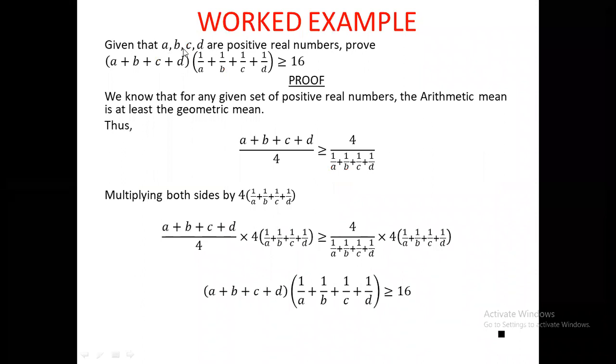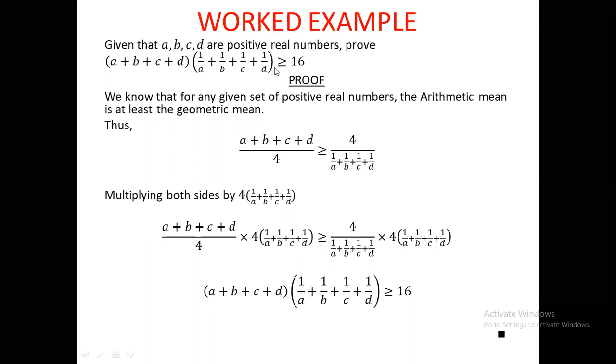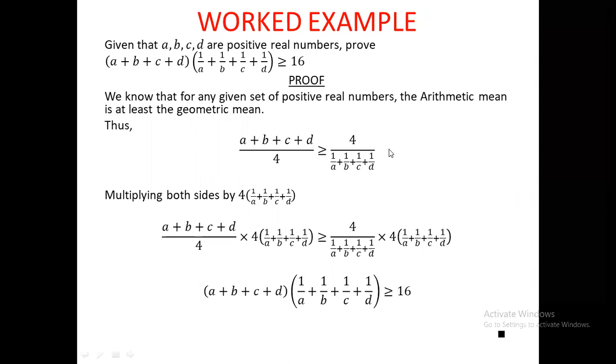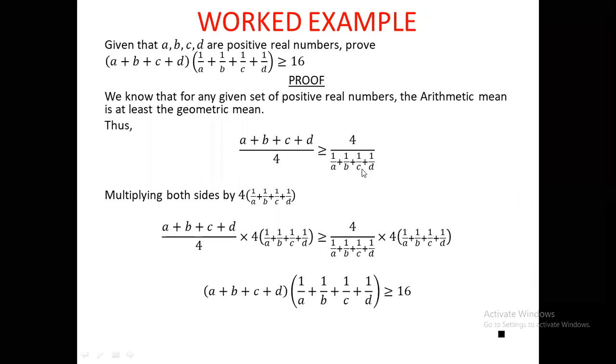There are 4 elements. So simply the sum of the 4 elements, A plus B plus C plus D, divided by 4. So that's the arithmetic mean, okay? Now, what's the harmonic mean of A, B, C, D? All right, so again, there are 4 elements, so it's 4 divided by the sum of the reciprocals of the observations you're given. That's 1 over A plus 1 over B plus 1 over C plus 1 over D.